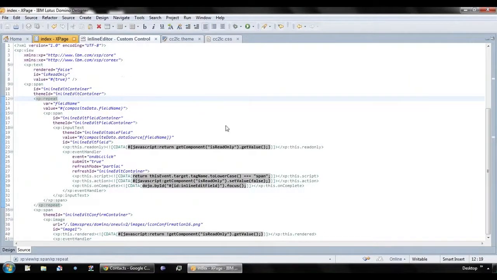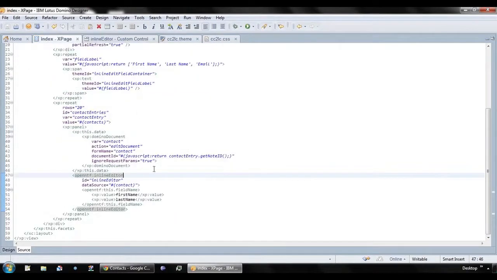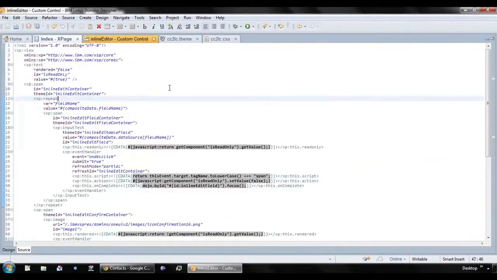So on the XPage itself, when we're defining this custom control reference, we're specifying this dot fieldName is equal to, and then I pass in firstName and lastName. So what that ends up with is that this custom control is passed a list of field names, and that's why that's a valid value for this repeat control to be bound to.